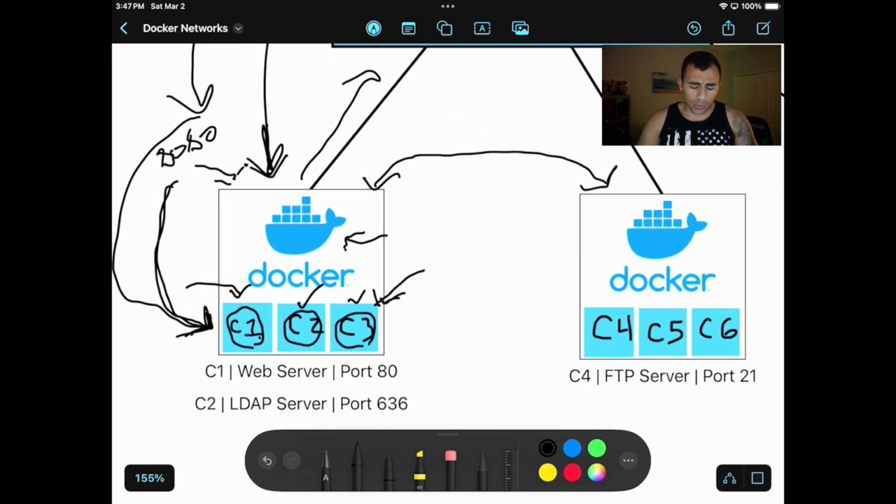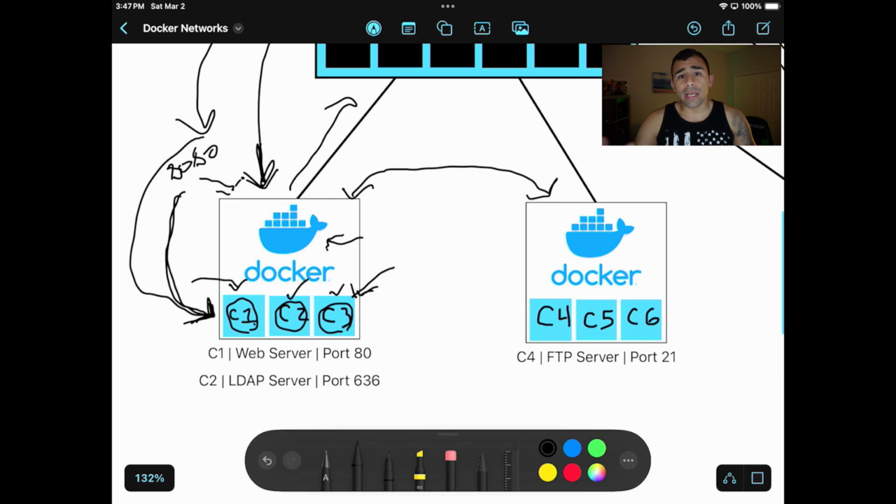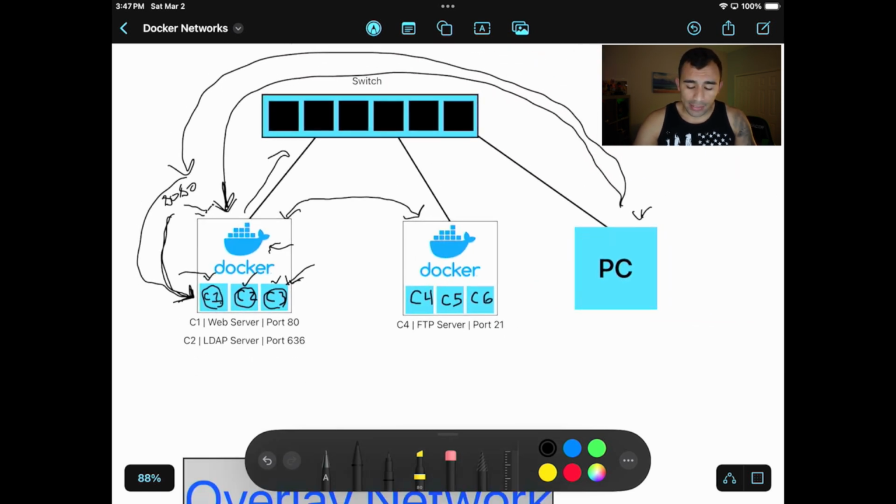And the same thing works with C2. Let's say we want to use LDAP services. We need to authenticate. Let's say I'm logging into this PC, and this PC is using this container's LDAP service to log in and verify accounts. Well, let's say I go and log in.